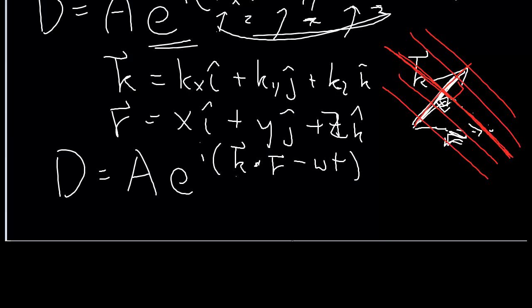This is, of course, not the only type of solution. In the group assignment, we'll quickly look at a different type of solution based on a different coordinate system. But these plane waves are basically waves that travel in a single direction in 3D space, and that direction is defined by this k vector. And combined with the length of the k vector, the omega still determines the wave speed. K still plays the role of the spatial frequency, omega still plays the role of temporal frequency, and everything kind of transfers over like that.